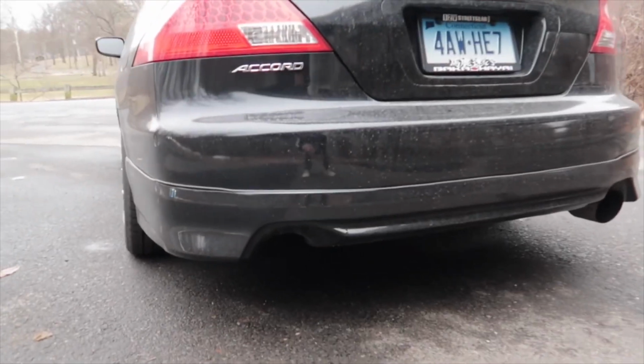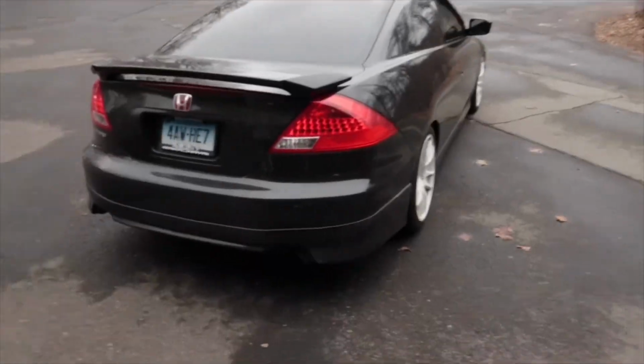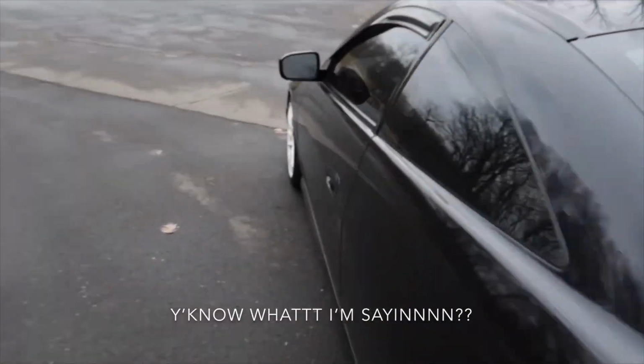I don't mind the car, guys. It's a little dirty, you know what I'm saying? But get a real walk-around. Let me show you guys the interior. I don't really show the interior like that.